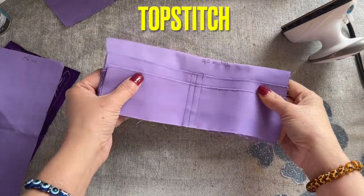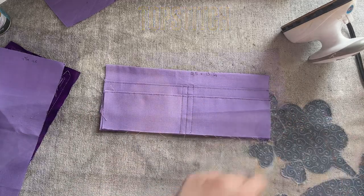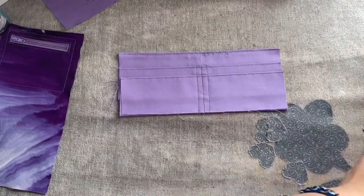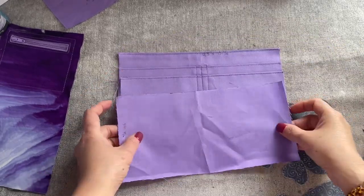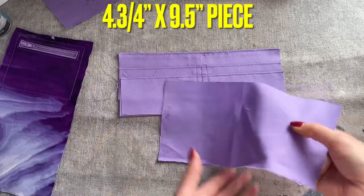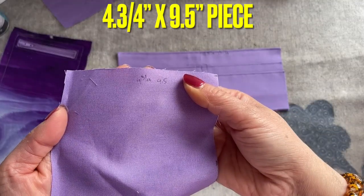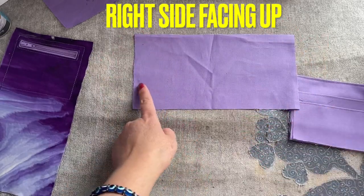my fabric is a little thick, so top stitch this line. After I top stitch this one, the last piece, not the last piece, but the other piece of this, when I cut this, the same size as this one, the main. And this is 4 inches and 3/4 by 9.5. Facing the right side up.